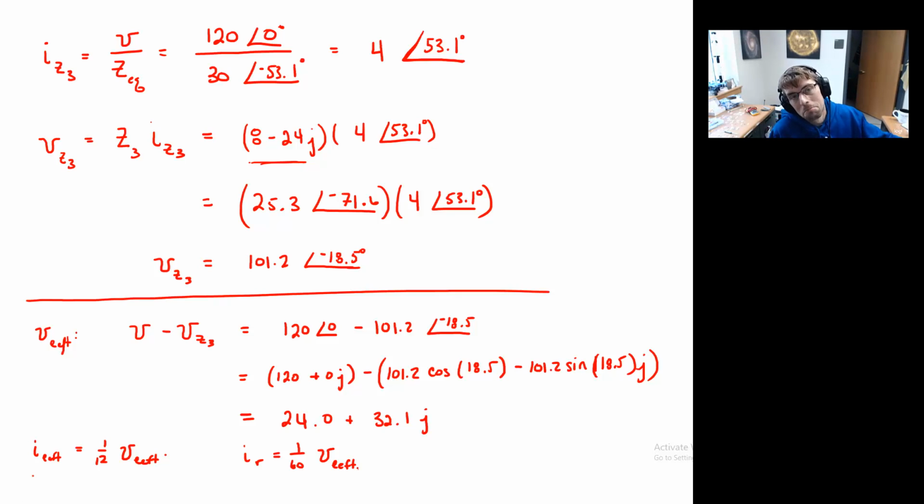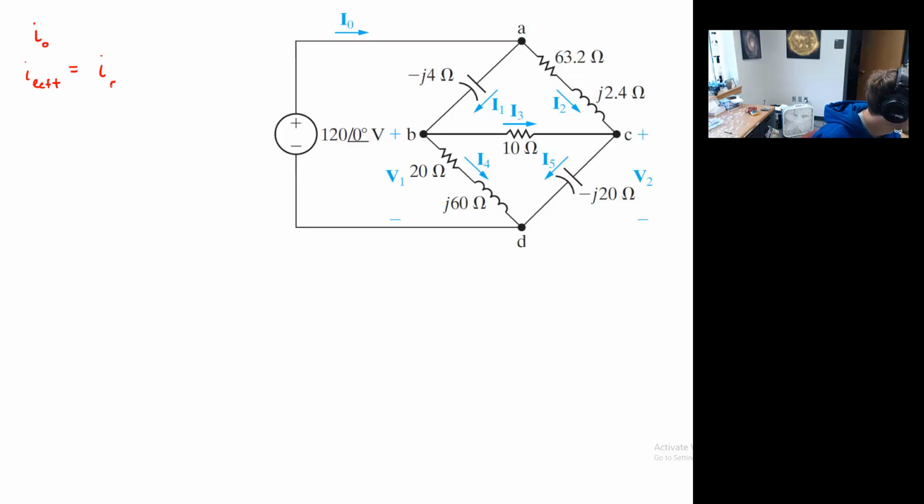And here, it's nice because those are purely resistive. Right? So I don't have to worry about moving j's to the numerator or anything like that. So now what we have is we have successfully found the I naught, the current coming from the source. And notice that I left is also the current flowing through the, for lack of a better term, since the problem had them labeled, I'll say it's the current flowing, excuse me, I1. This would be I1.